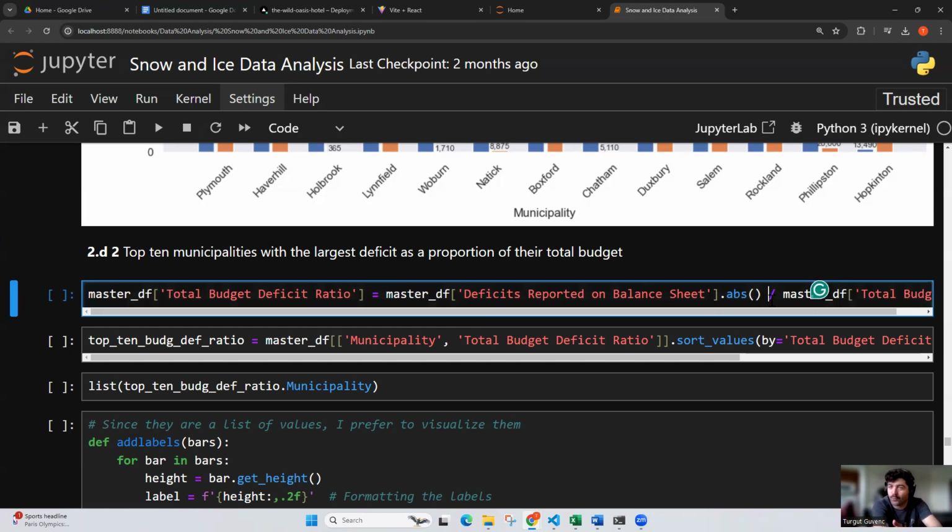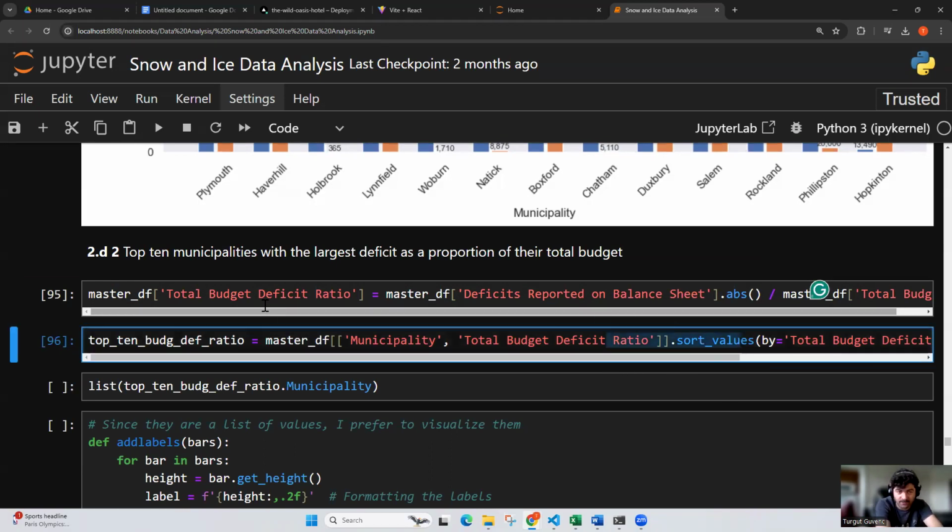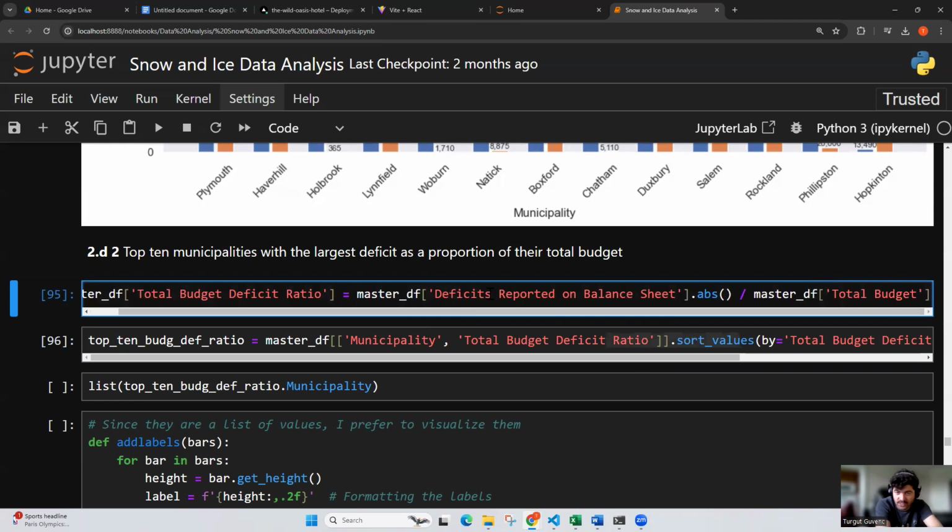After we divide those values, as we mentioned before, municipalities are unique values. We don't have to make any group by or anything. We can just sort the values and get the top 10 values. How can we do that? We can use the head functionality of the data frame. I probably did it here. For example, here I'm just dividing this value, deficit, by total budget.